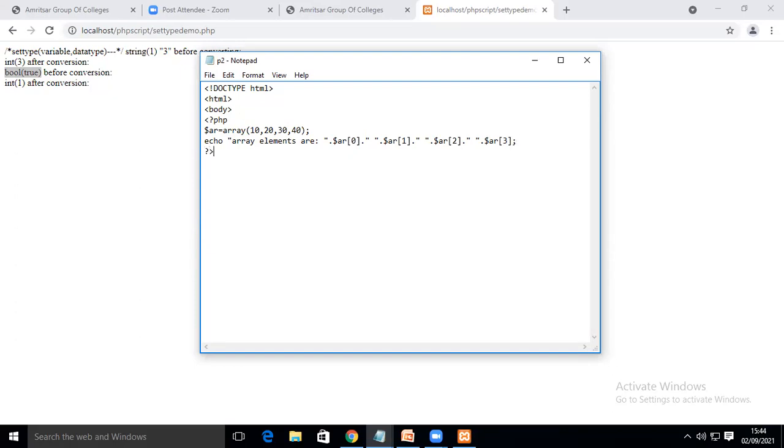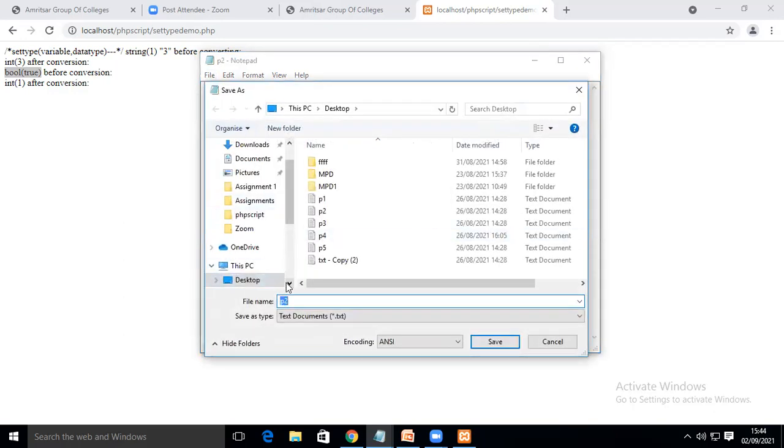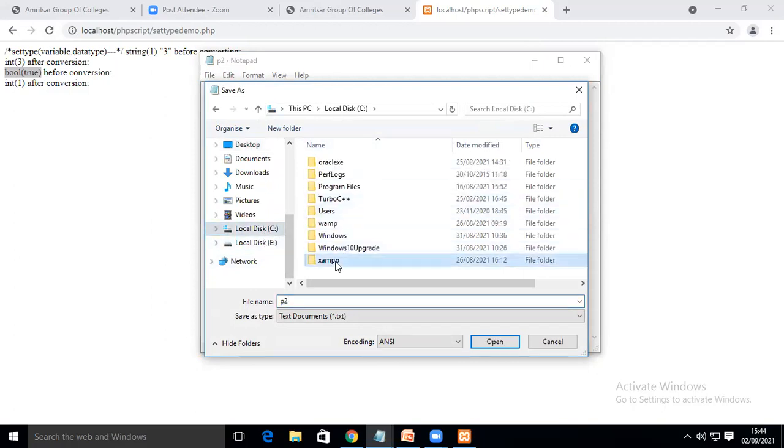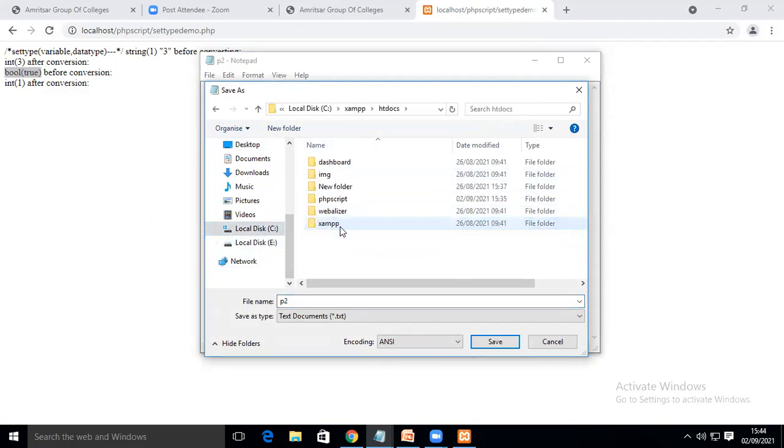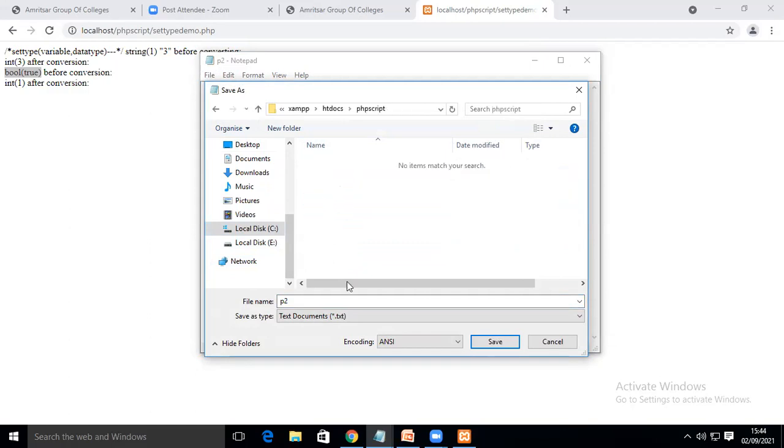Now we are closing the PHP tag, the body tag, and now we are closing the HTML tag. Clear? Save this file. C drive, XAMPP, htdocs, PHP script.